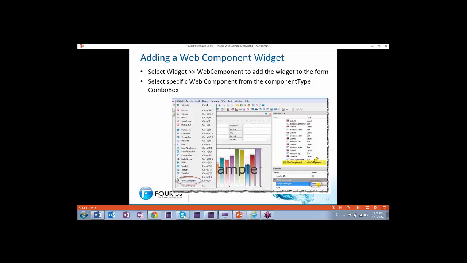Now it's getting those directly from the .wc settings file that it's finding out there in that directory. So if you have 3 or 4 different .wc setting files, all 3 of those will show up here in this drop-down list for component type. So that's all it's doing. It's looking for files, the name .wc settings. And then it's going to pull all those properties into Form Designer from those files.